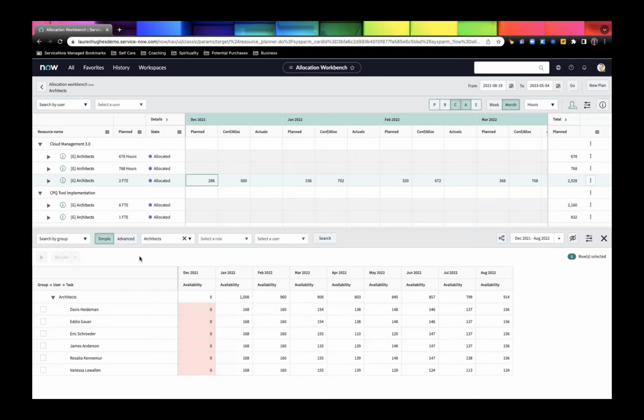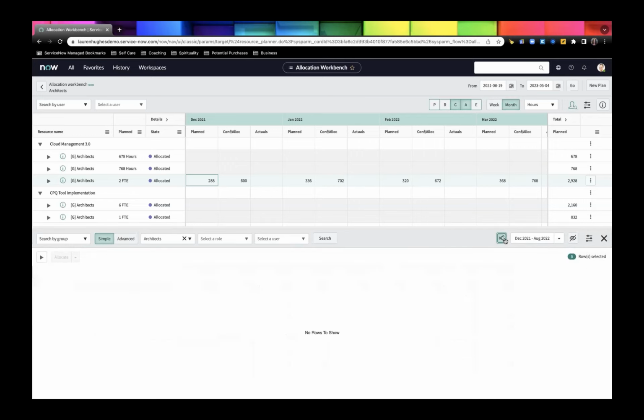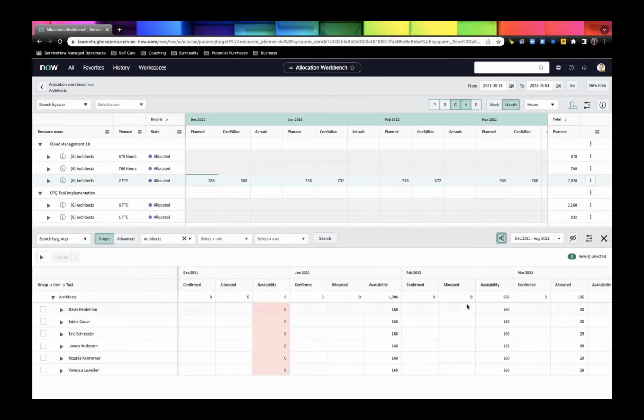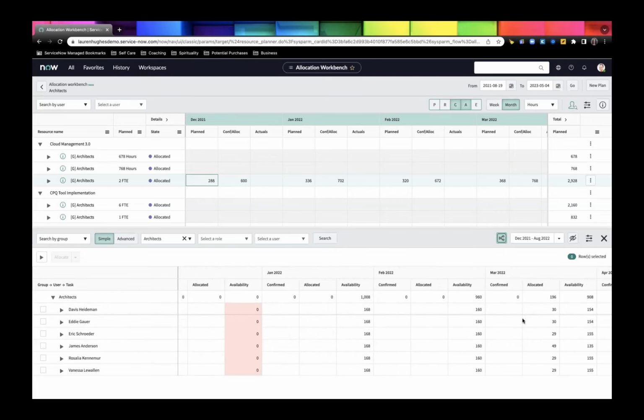No, you can see capacity here as well. If you click, beside that date, December to August, there is a hierarchy icon on the left. Oh, up here. Yeah, then you see more things. You see confirmed, allocated, availability, and you can include the capacity.